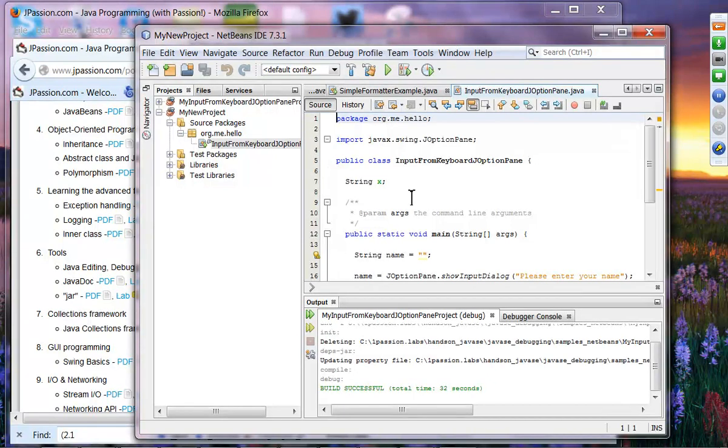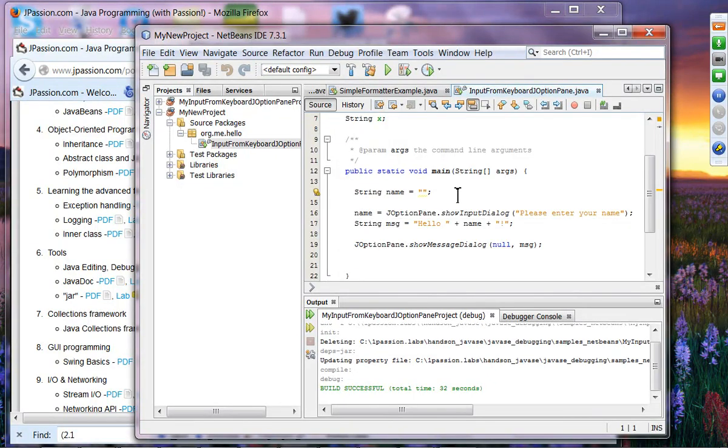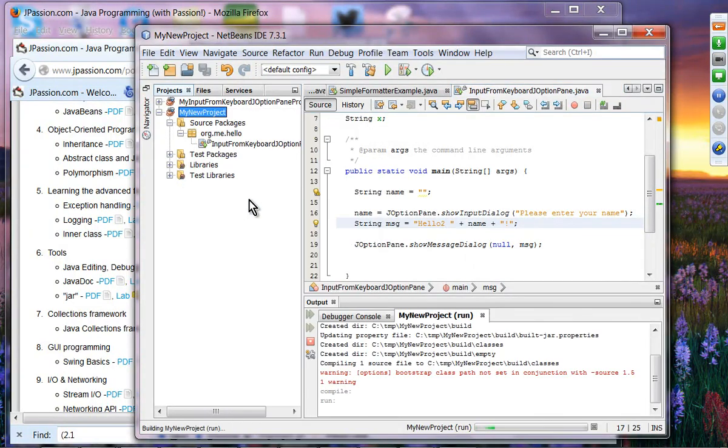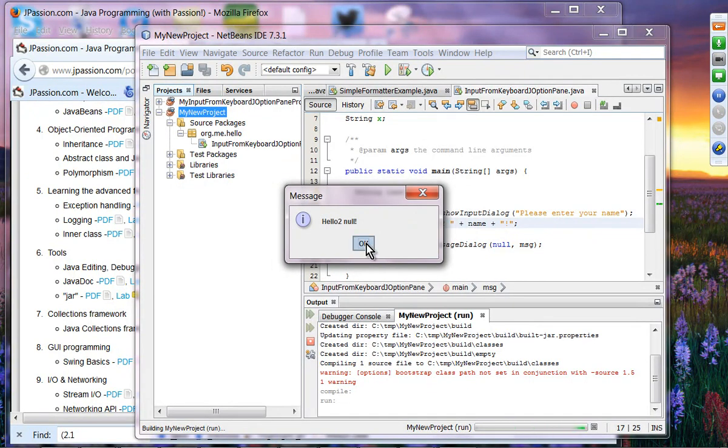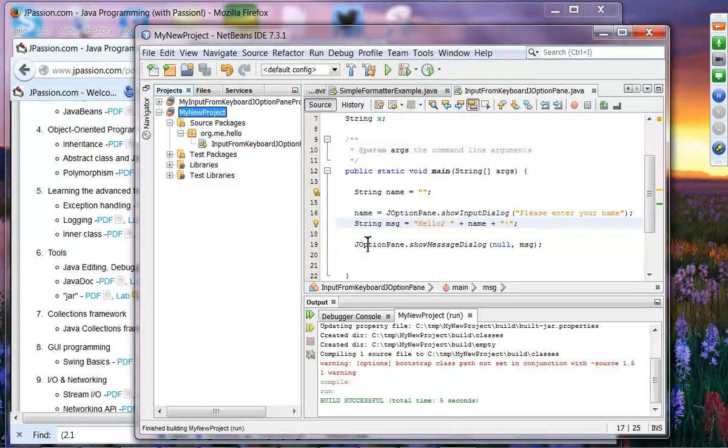So I got a brand new project from an existing project, and I can just change the code. Here I'm going to have hello 2 or something like that. So it's a brand new project. I can run it as a separate project. It's very convenient to be able to copy an existing project and work from it as a base.